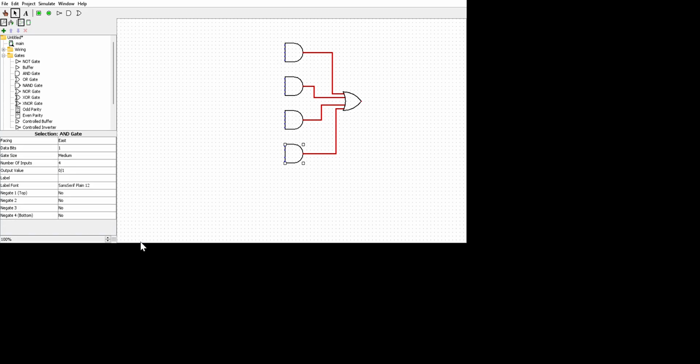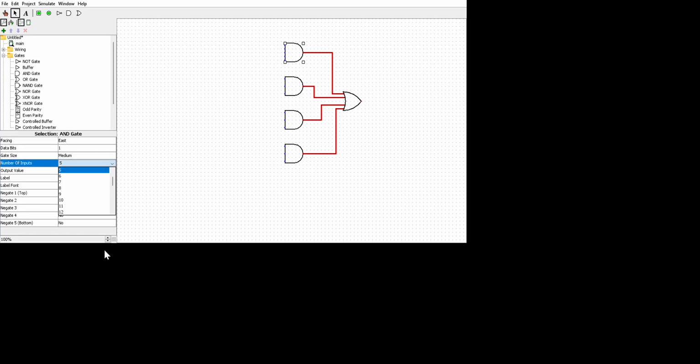Now we're going to change the input of each of the AND gates. The input of each of the AND gates is actually 5, so we're going to change it to 4. So this one, we're going to change it to 3 rather. And we change this one, tap on it, then change it to 3.